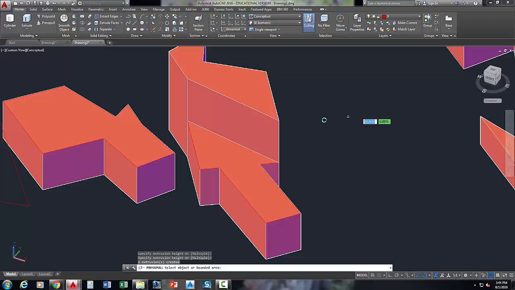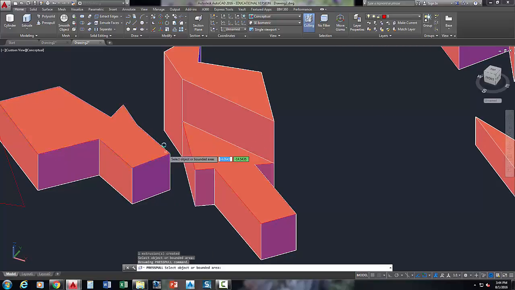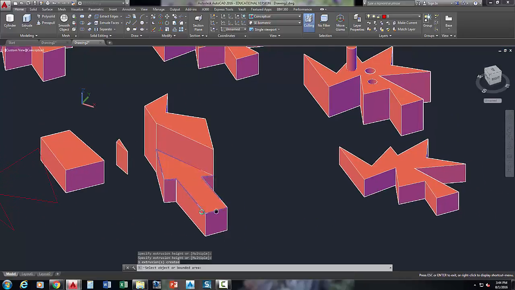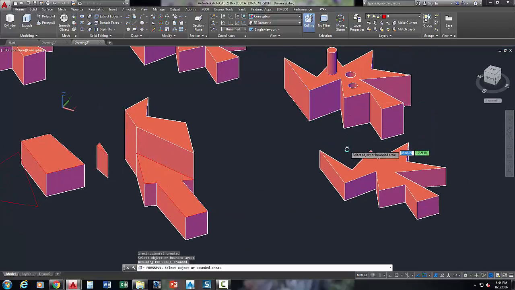Did you do a subtract command or something? Why did it separate and take that piece out and not the other ones that you did? Which one? When I went through here? Through the middle. Yeah, when I went through the middle, it's just because when you press pull into an object, it subtracts it out. When you press pull out of an object, it kind of unions them together, which is how I got that hole to be through there. Press pulled it into it and it subtracts it out.